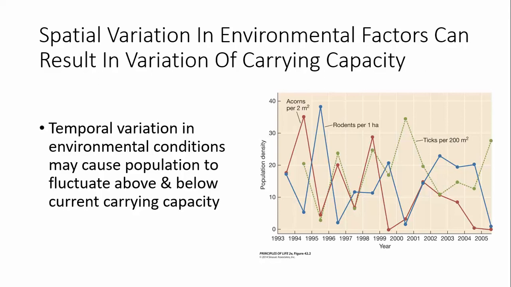You can also have time differences in the availability of resources, which can change the carrying capacity. So something must have happened in this time span which decreased the carrying capacity, or the amount of organisms that could be supported, in like 1999 and 2000. For this area, something decreased the ability of that ecosystem to produce acorns, so there were fewer acorns produced, and because of that there was a dramatic fall in the rodent population, which basically should have meant a decrease in the tick population, but those lucky little sons of bugs must have found someone else to eat.